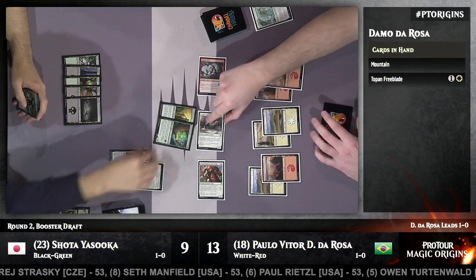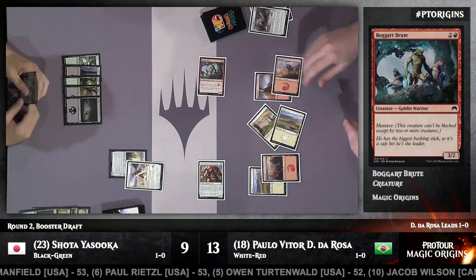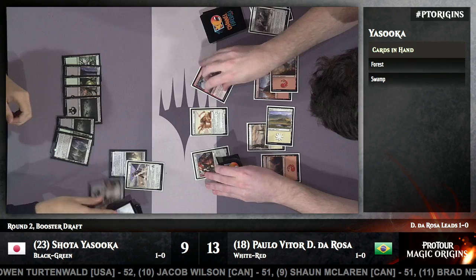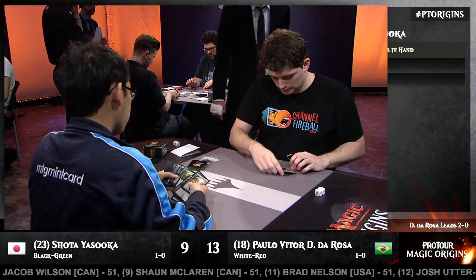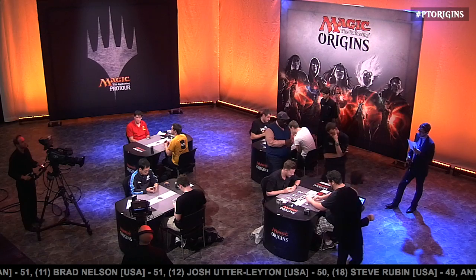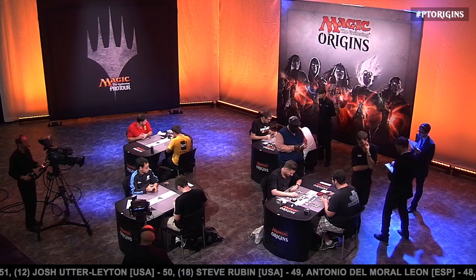Topin Freeblade in hand for Damo Da Rosa. And Shota largely out of gas, it looks like. Yeah, he is just out of gas. All lands in hand, and he extends the hand. Paulo Vitor Damo Da Rosa improves to 2-0. Yasooka's going to be 1-1 going into the last round of draft, looking to pick up that 2-1, but Paulo's looking to 3-0 the draft and get off to another quick start. You know, he has really been on a tear lately. Yeah.